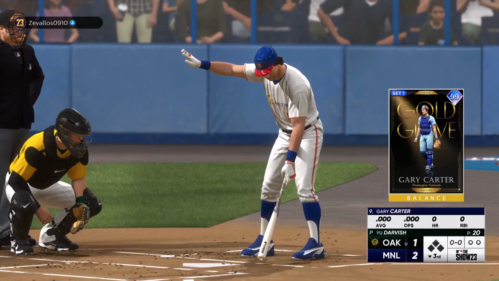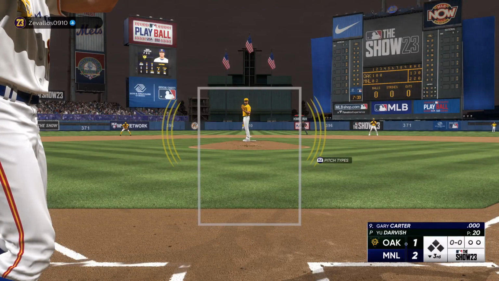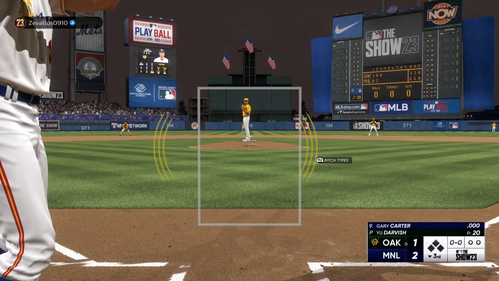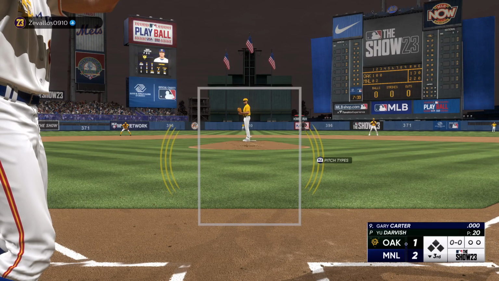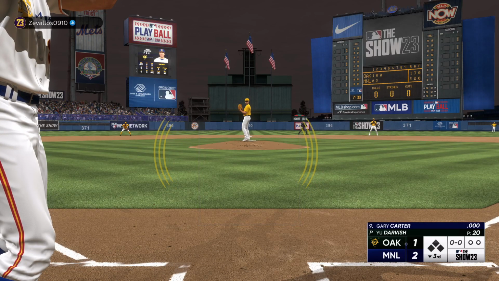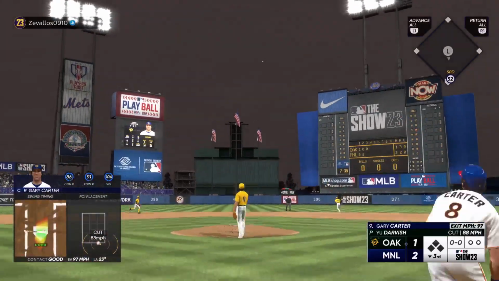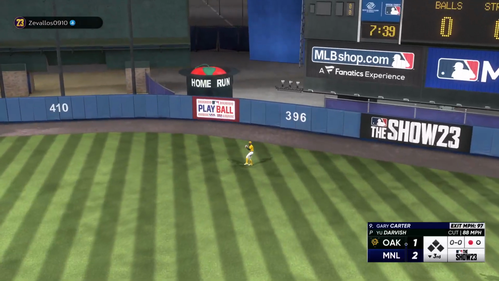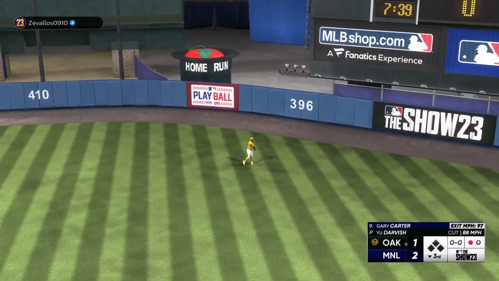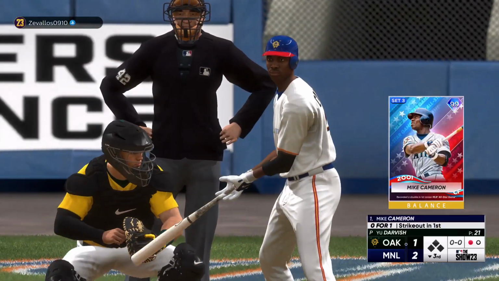Back here at the ballpark, bottom of the inning. And the batter now, Gary Carter. Darvish in his 12th season, 36 years old, and he was born in Japan. And a pitch. In the air, center field. Buxton sprinting after it. And makes the grab. And there's one down. The center fielder, number 44.